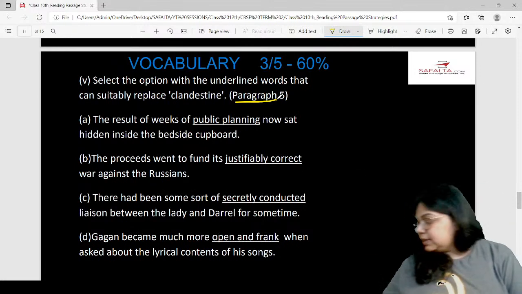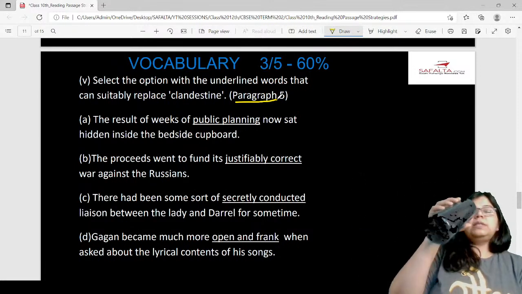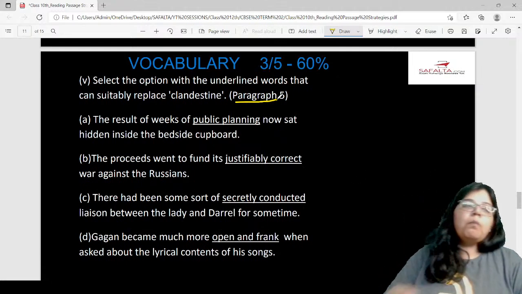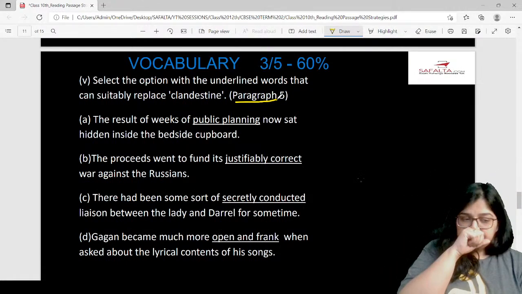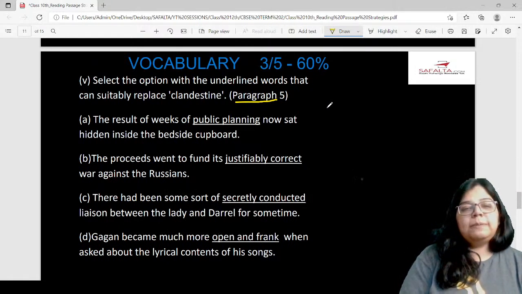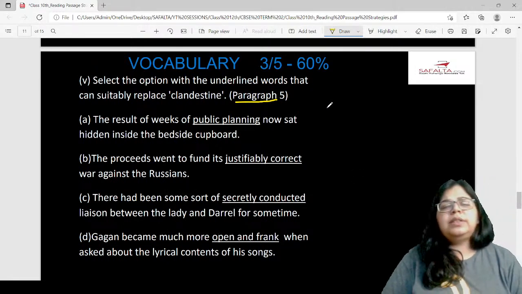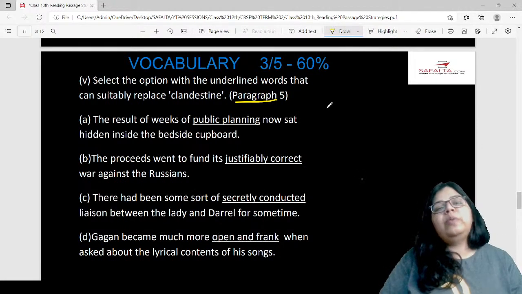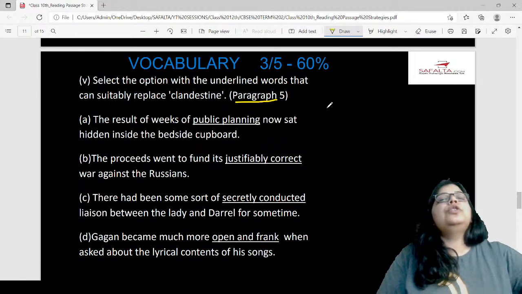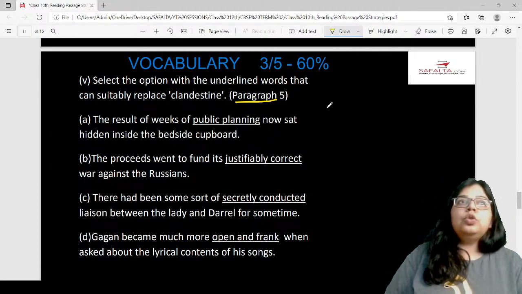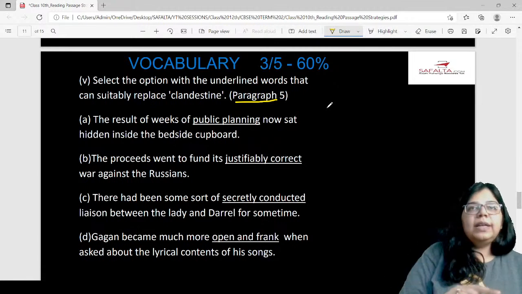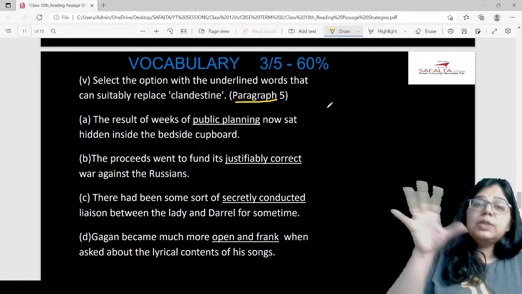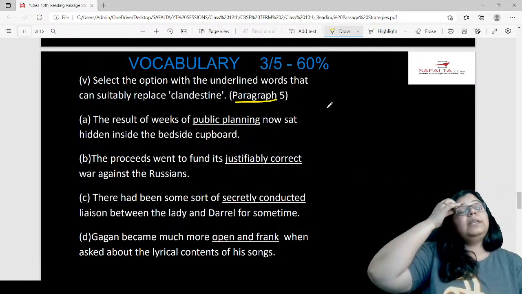See, whether it is UP board or CBSE board or any other board in the country, they want you to score marks. They want you to do well in your exam. It's not as if they want you to get low marks. So the paper is designed in a manner that you will get marks. See, it's not your IIT JEE exam or your NEET exam or your NDA exam which is particularly made difficult. It is made in a way that you score.